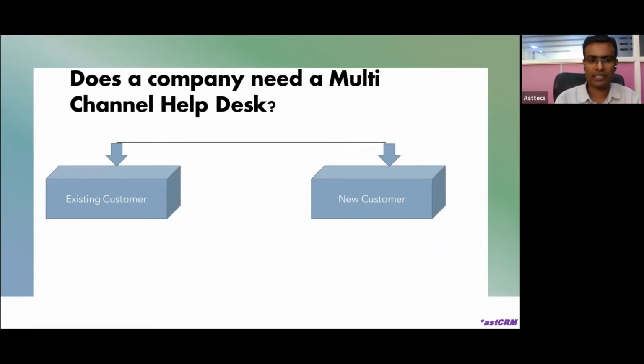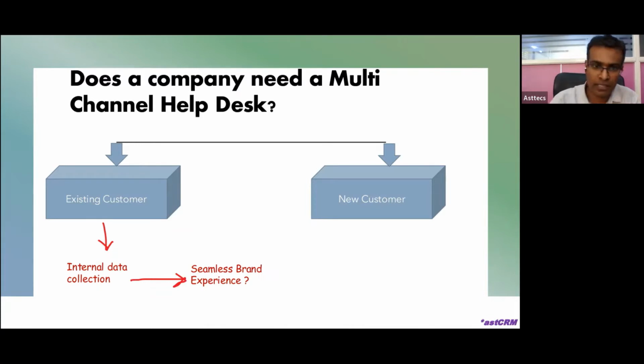If you have an existing customer set, most probably you have to do a small internal survey, collect data, and find out how they are approaching you. If they are using multiple channels, we also have to figure out whether you are able to provide that seamless brand experience that we covered in our last slide. So if customers are using multiple channels, yes, you need a multi-channel help desk system. And more importantly, are you willing to provide that branding experience to your customers? Then you have to go for a formalized system, as we were talking about.